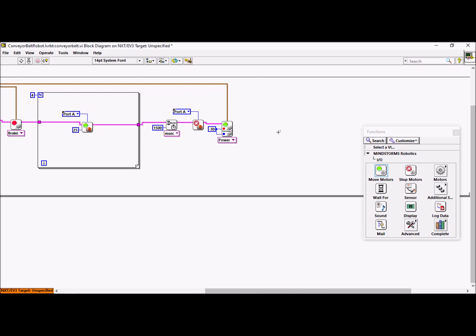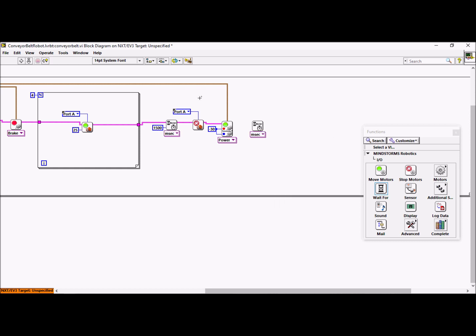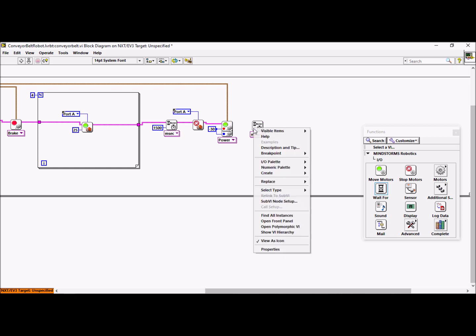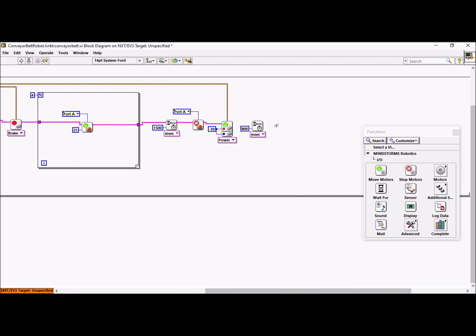So after the robot backs up, I want it to wait before it turns. So I'm going to put another wait for block that's in my I/O menu. I need to change this to milliseconds again. So click the drop down, go to MSEC. And for my constant, so right click, create constant. This one is 800, so 800 milliseconds. Connect your NXT wire.